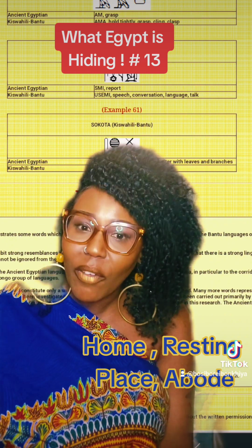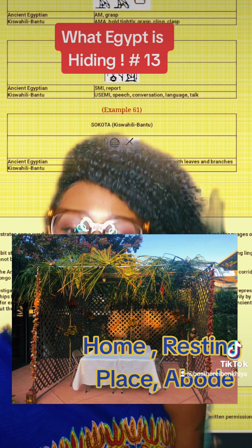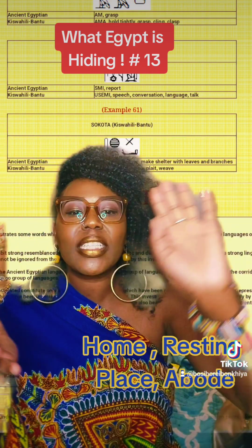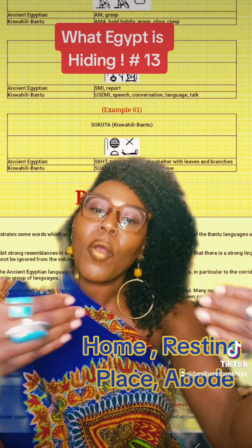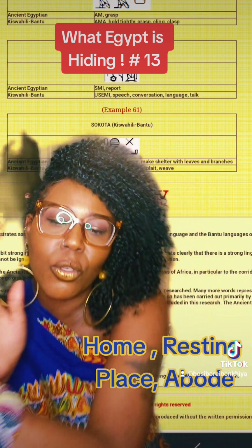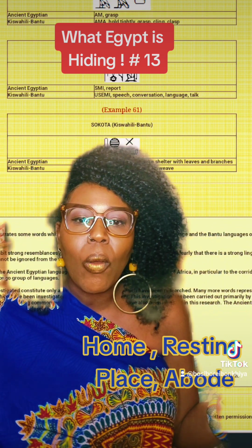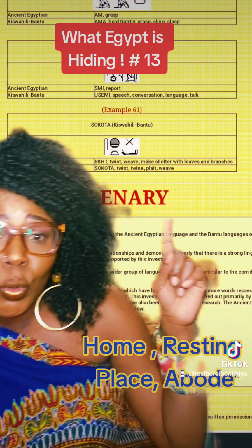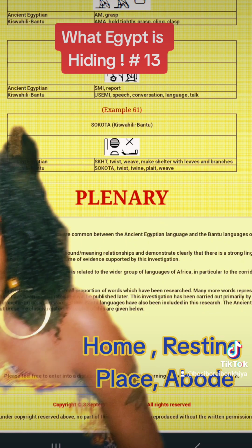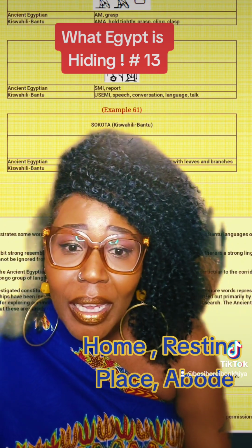Now, in the Feast of Tabernacles, which is one of the highest Jewish holidays, they make booths called sukkots. I participated in some where we put branches around the little framework that they put up, sometimes even already woven mats, and put them through the structure like that. It just creates a temporary kind of shelter, almost like a tent. It's pretty interesting that even here again, you see that the ancient Egyptians did interact with the ancient Hebrews. Ain't that funny? But there are people who will swear up and down that there was never such an interaction.